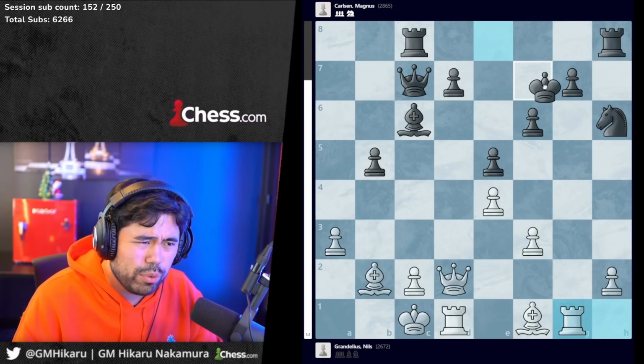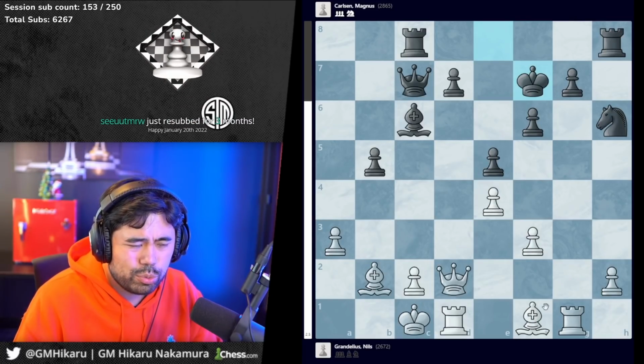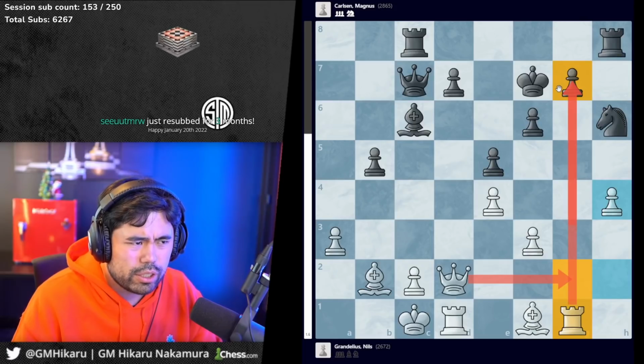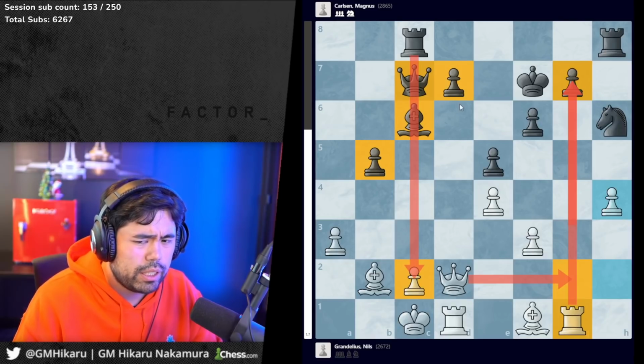And if you play a move like king f7 here, for example, white is just much better. I'm not sure the cleanest way to win, but something like h4 followed by queen to g2, and there are a lot of threats on the g file. You aren't really attacking on the c file, and white, technically speaking, should be winning here.